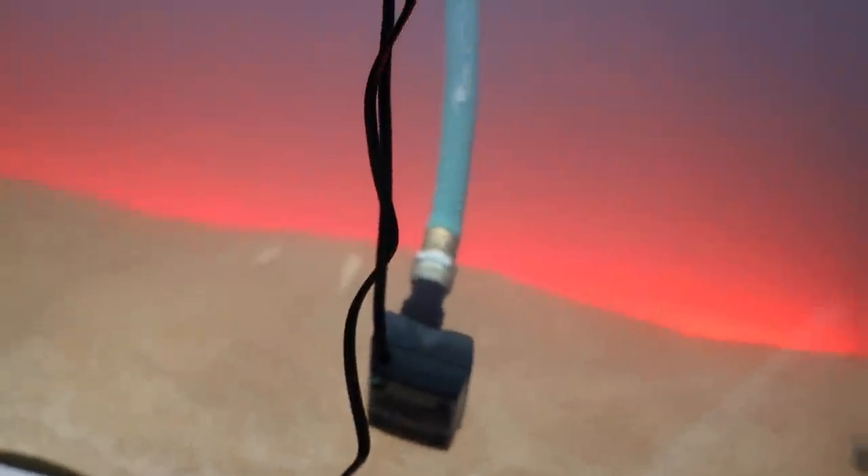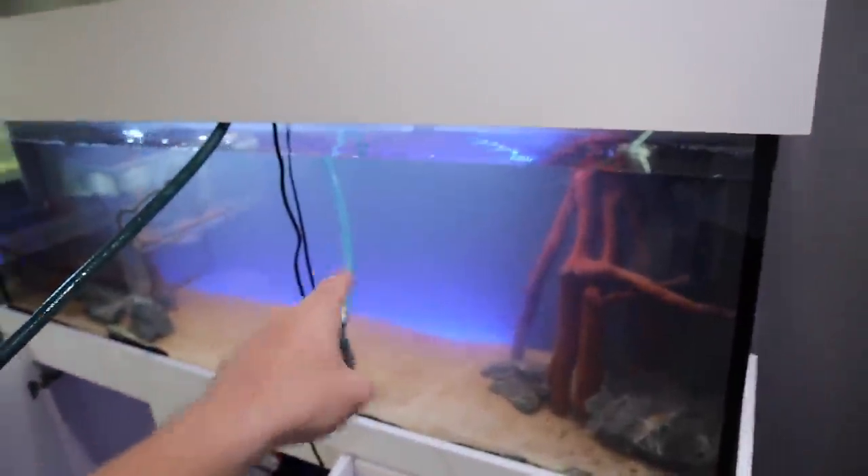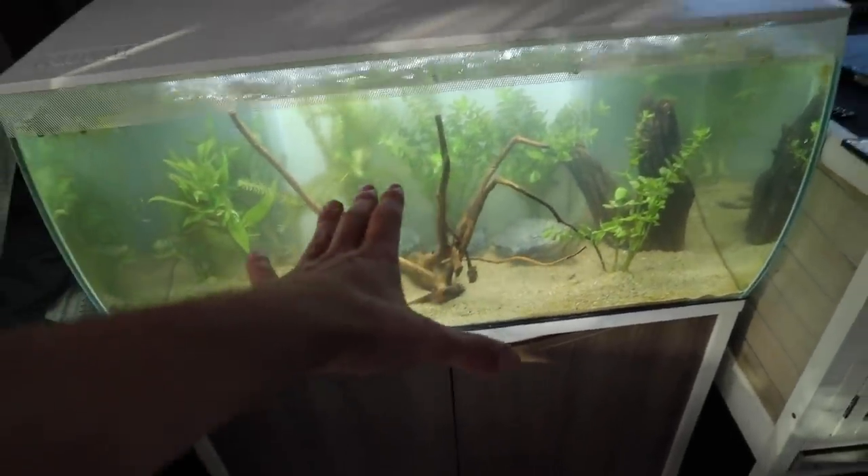I've got this pump that's pumping through the hose, down here, across the bed, and out of the hose right there - that's what's draining this 150-gallon. We've got this tank; it's not clear yet because I was just pouring water in there. I did about a 60% water change on there. So it's currently time to get the catfish in.